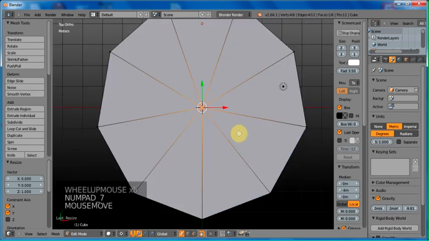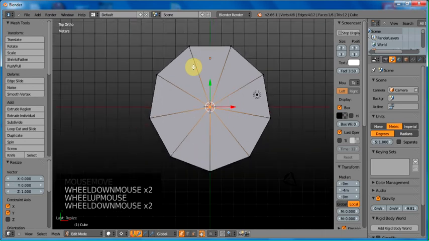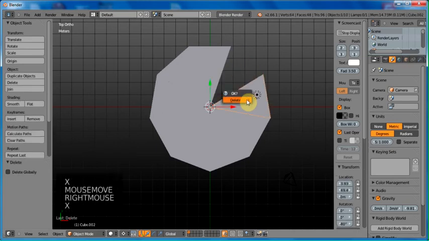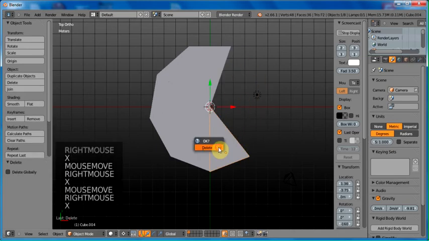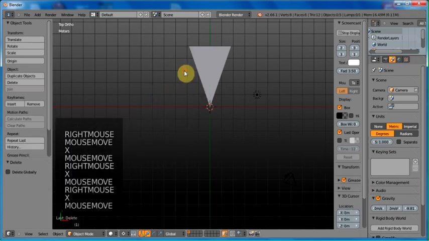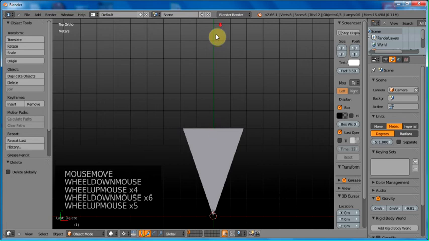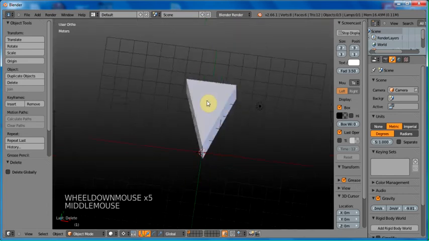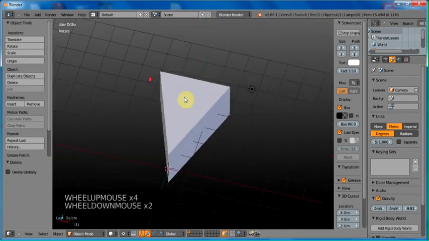Right, let's come back into our top view, and let's come into object mode, and you can see the one we got selected right there. So what I'm going to do is I'm just going to select each of the others and delete it. So X to delete, X to delete, X to delete, and so on. So I'm just left with this one slice of the pie with its origin or its center point around the 3D cursor. Perfect. Alright, this is what we need.